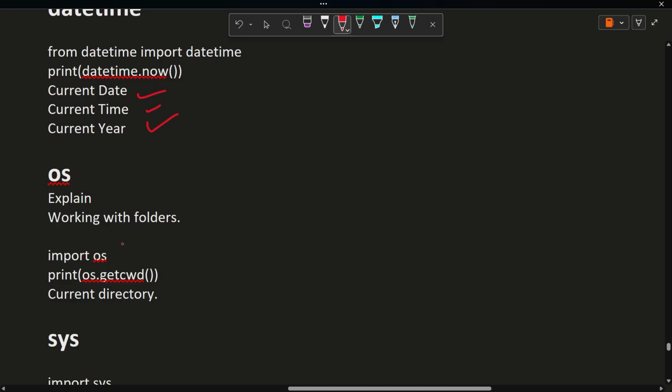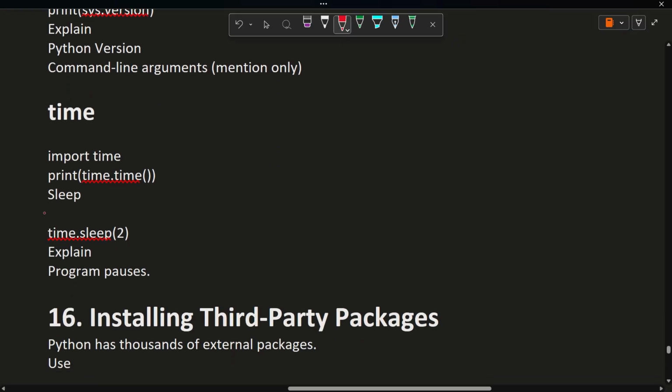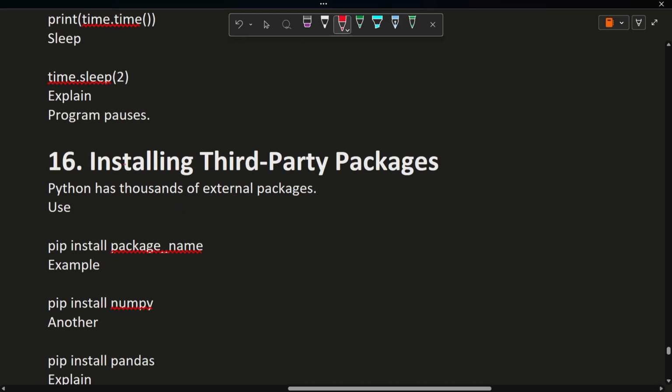The os module is used to work with folders. We will see that in detail in the next lecture, maybe. For now, you can just understand that it is used to do file handling operations. After that, we have sys, and then time and all that. You can explore these yourself.